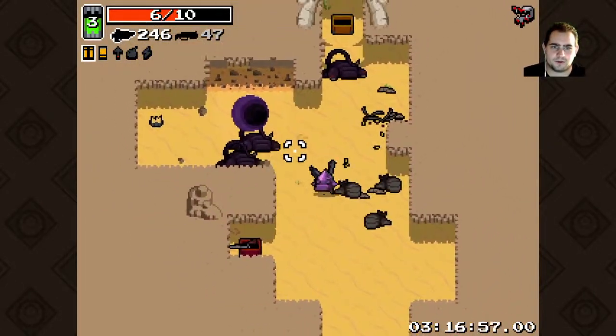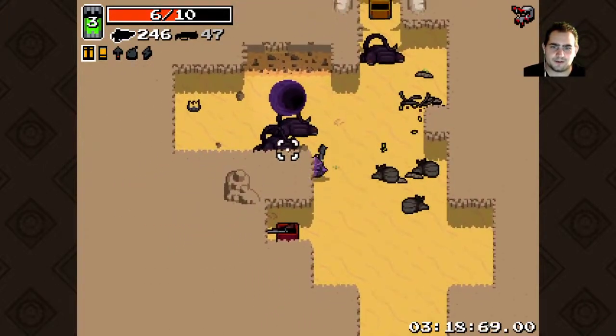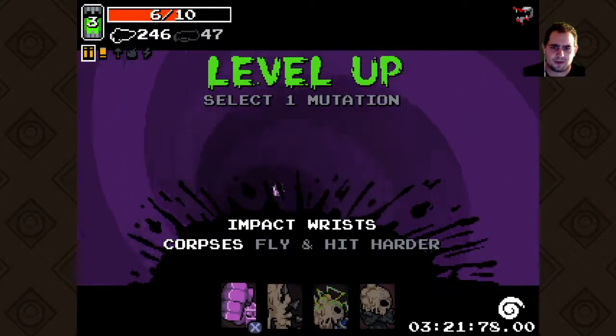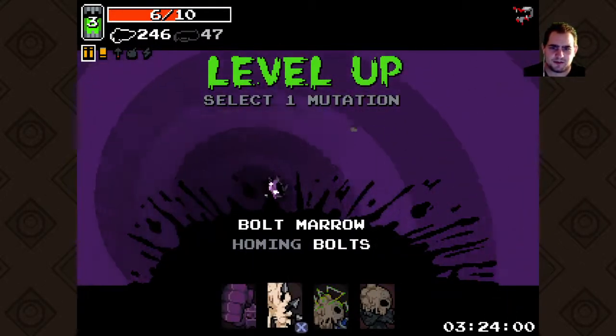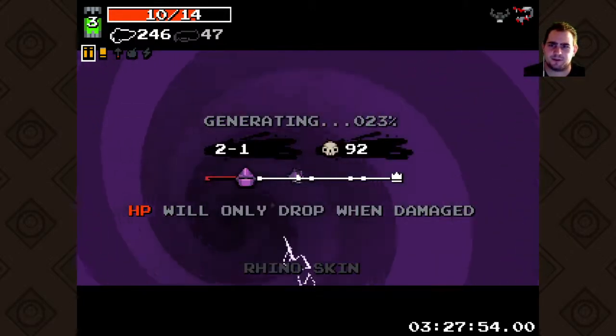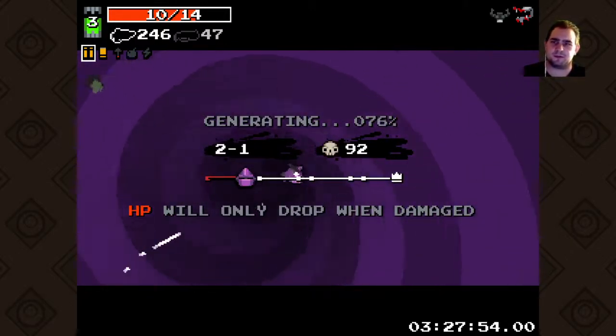Okay, we're good. Oh, we lost out on that EXP there. But it doesn't matter. Did we get two mutations there? Or no, it's just the one. Corpses fly and hit harder. Homing bolts, laser brain, and you know what, let's go for the HP this time around. That should keep us going for a bit longer.